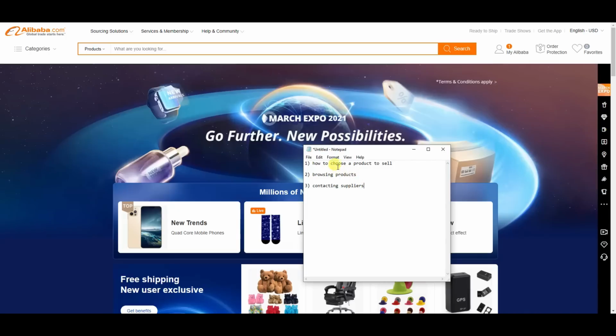So we're going to go ahead and get started with how to actually choose a product to sell. So just like we saw with the watch example here, you pretty much just want to make sure that you have a product that is brandable. So you want to make sure that whatever product you select is something that you can create a brand around, because that's going to allow you to have the really good margins that we took a look at earlier.